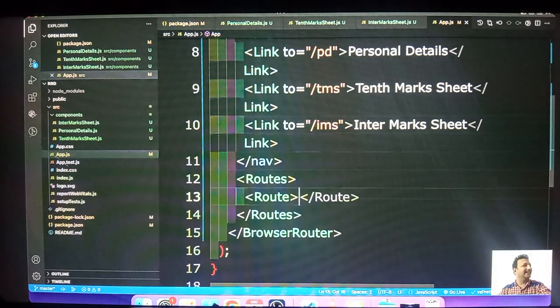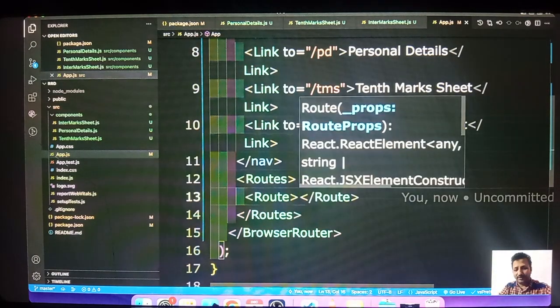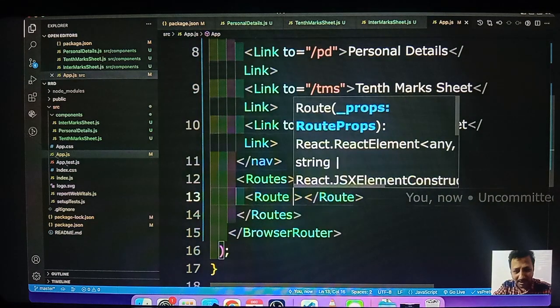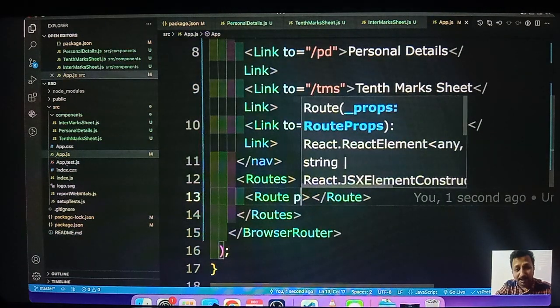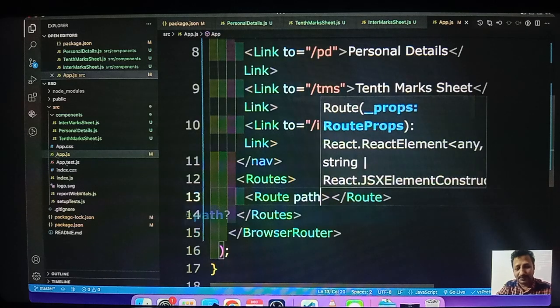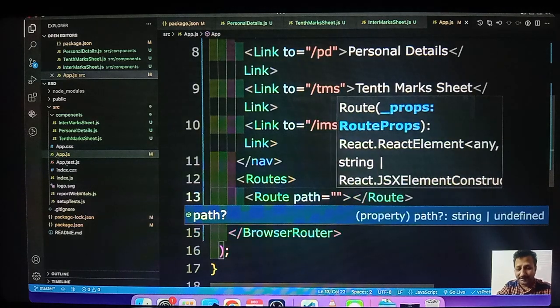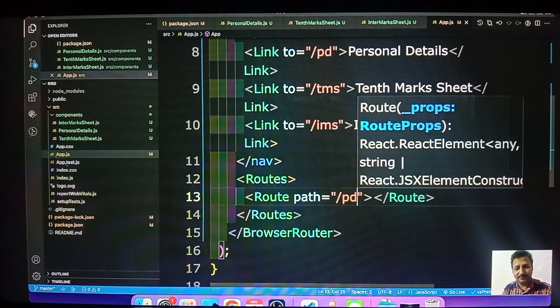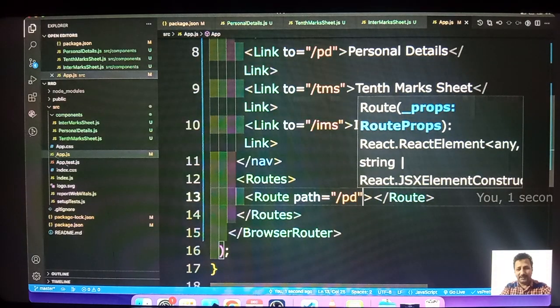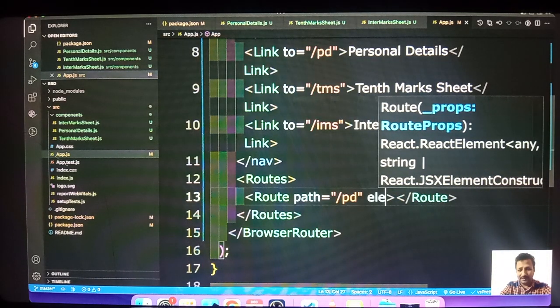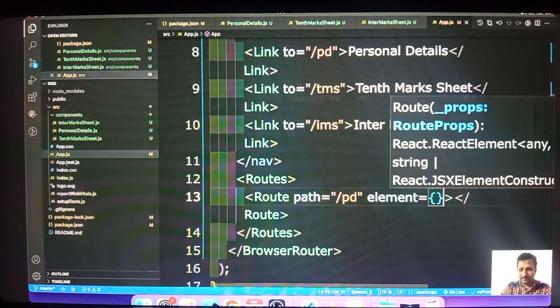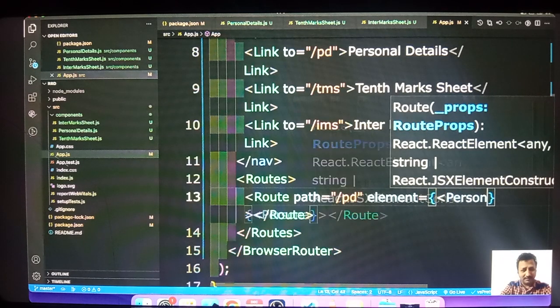Now inside this route I am giving path. The path of this component is slash PD. PD means personal details. I'll say element is equal to personal details.